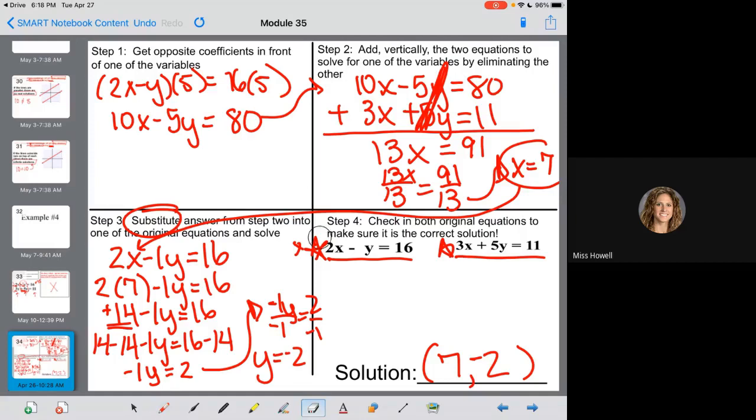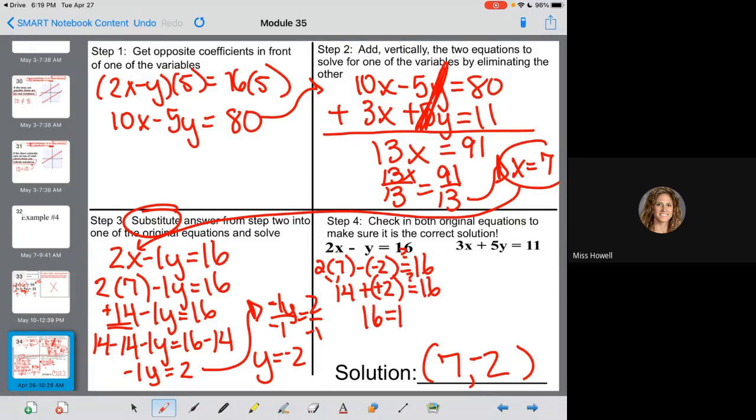So our last thing, I should be able to get 100% on a quiz for these because I can go back and check to make sure I did my work correctly. 2 times 7 minus negative 2, would it actually give us a 16? Right here we'd have a 14 minus negative, which is just plus positive 2. So I'm going to go ahead and do that keep change there. That might help us see that. Yep, we do get 16 equals 16.